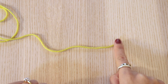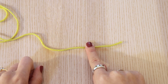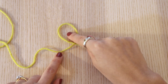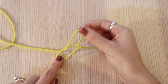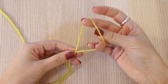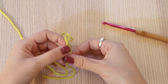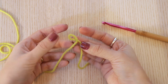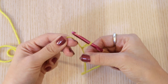To make a slip knot, I'm taking my tail — which is the end of my yarn — and my working yarn, which is the yarn connected to my big ball. I'm going to place my finger to hold the tail in place, and with my other hand I'm going to make a loop. Now I'm going to pull the working yarn through this loop — I pick up my loop, place it over the working yarn, and pull that through. Then I'm going to take the working yarn and the tail, grab them together, and pull tightly to create a knot. Now I'll pull the tail and the working yarn ends to make the loop smaller, and there we have a slip knot. You can also insert your hook into that loop from right to left and just pull those two ends to tighten the loop around your hook.